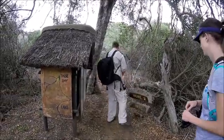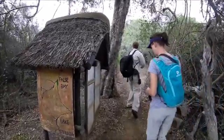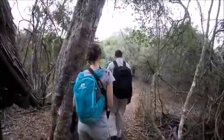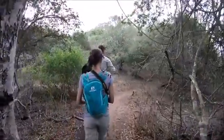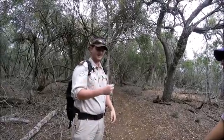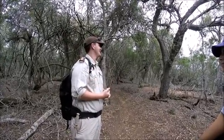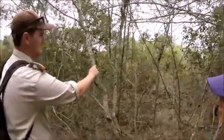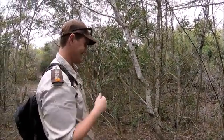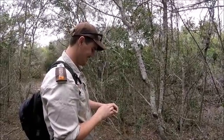Then the next morning, we went out on a guided hike on what's called the Mkhuze trail, and that was inside the actual park. Now for me, I thought this was just going to be a hike. Turns out though that our guide knew literally every nook and cranny of this bush. He knew every plant, he knew every insect, he knew every bird. It's almost not fair to call it a hike. It was like an education.